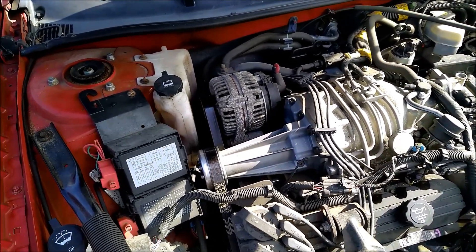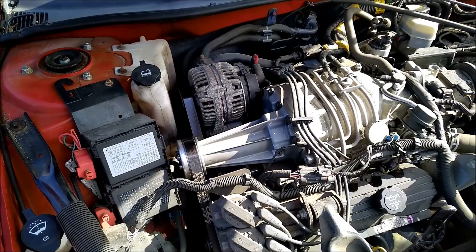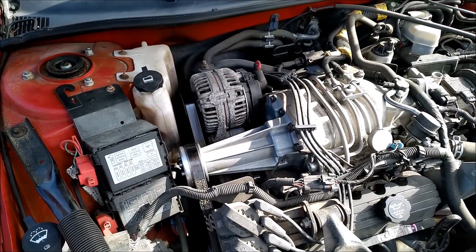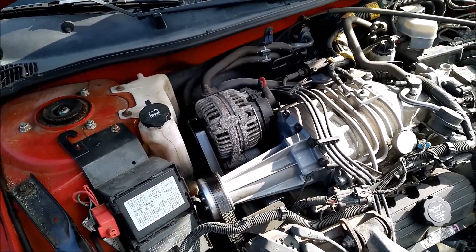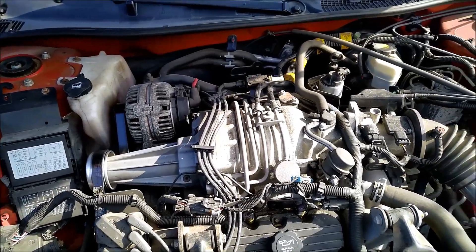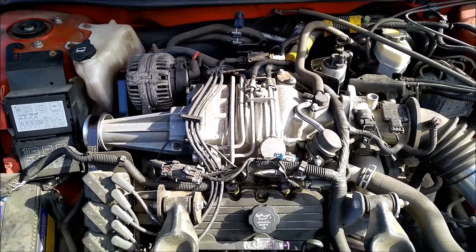The coolant does tend to run low, and last time I filled it up it was pretty damn low — so it's quite possible that there's some scum or something that accumulated in the bottom and got shot into the heater core before I was able to fill it again. So anyway, we're gonna do the job of flushing out the heater core, and there's a right way and a wrong way to do this. I'm gonna show you the wrong way, because this is the Chris Camaro channel, and that's what I do.